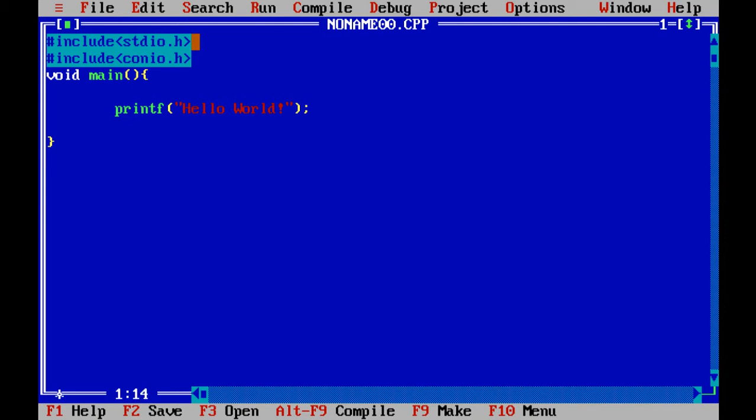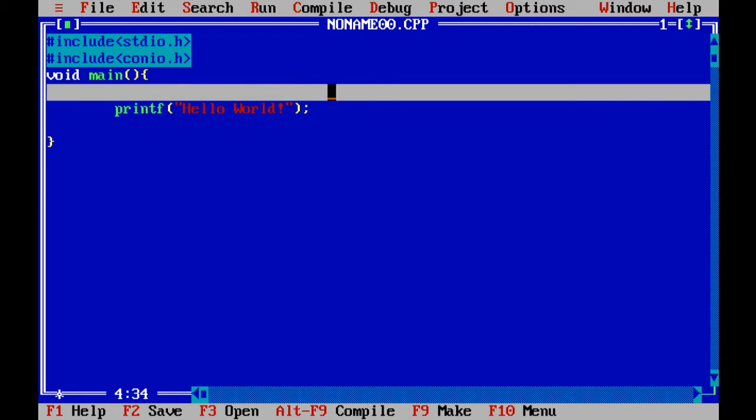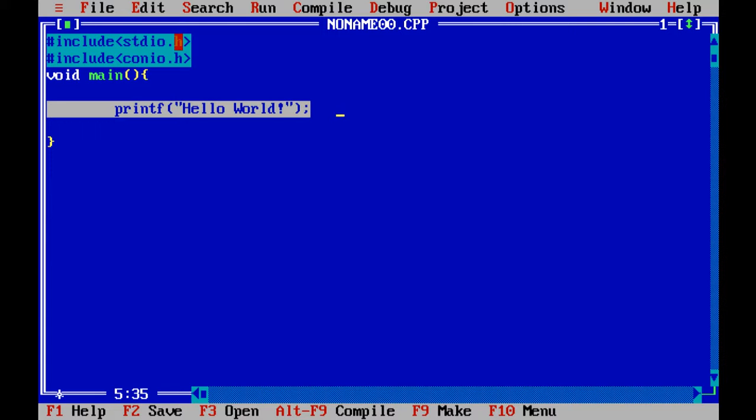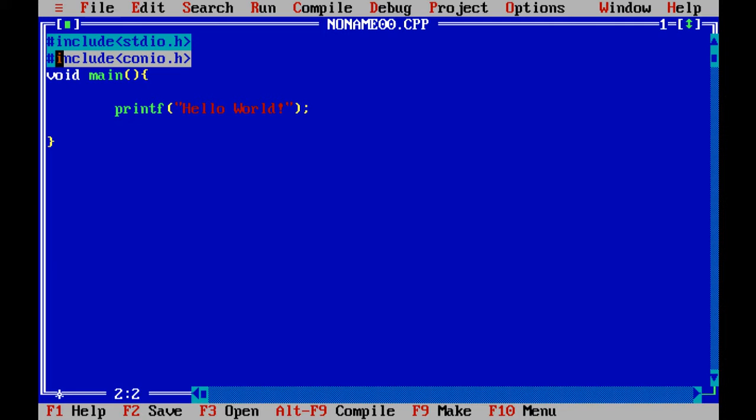As we included this header file, we can use its function, which is printf. That one is stored in stdio.h, the standard input output header file. Many functions are also stored in this header file, so we can see getchar.